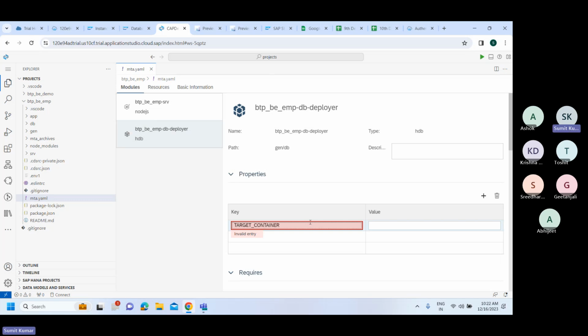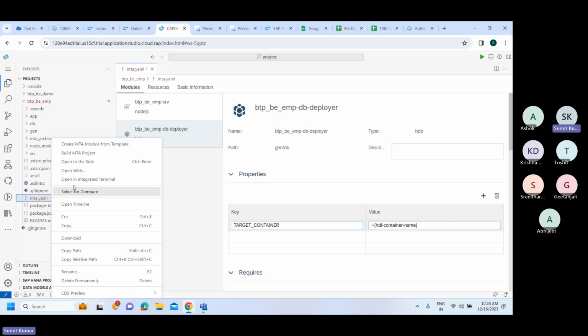Okay, these are target containers that you are specifying. When you are referring to a variable which has been defined in a resource section, you will always use a tilde. In case of using a system, when we were using a dollar, here we are using a tilde. And ultimately what you are going to define over here is the key parameter that you specified. I'll just simply say HDI container name. Okay, this is what you specified.